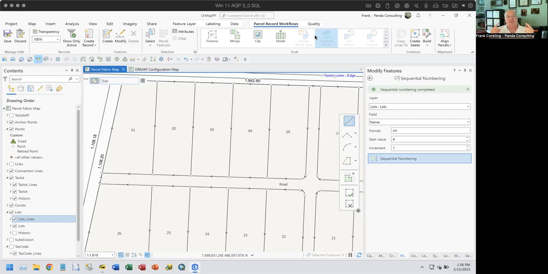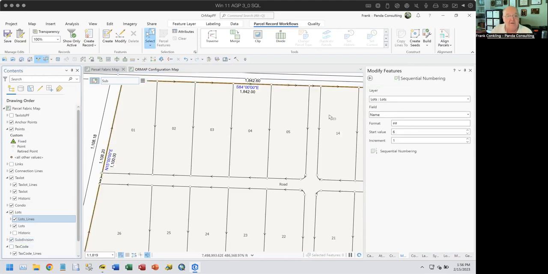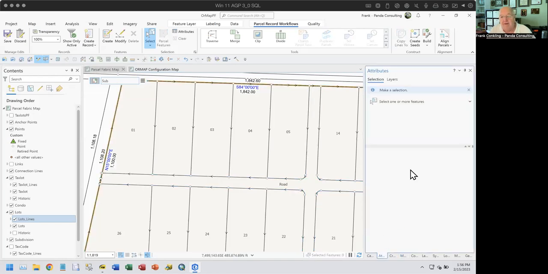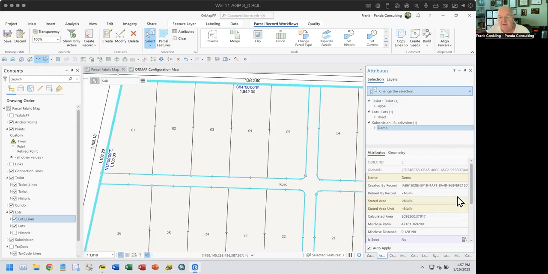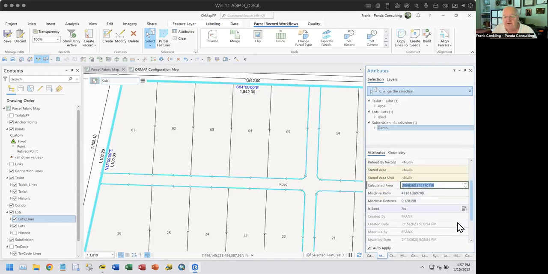And now, from this point forward, if I'm building from that subdivision polygon, let's actually go and look at that now. If I go and select that subdivision polygon, the attributes of my subdivision, not only does it remember the area and the misclosure that occurred, but is this not turned on?